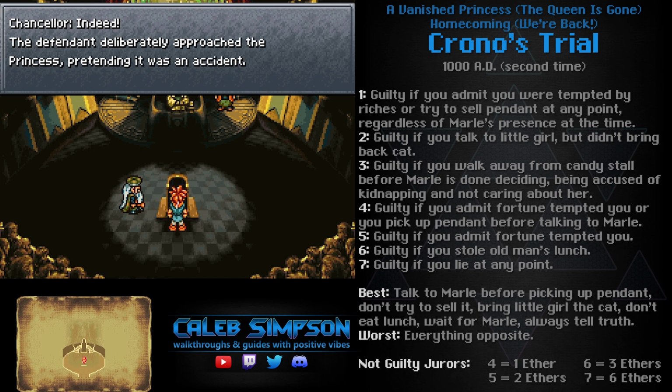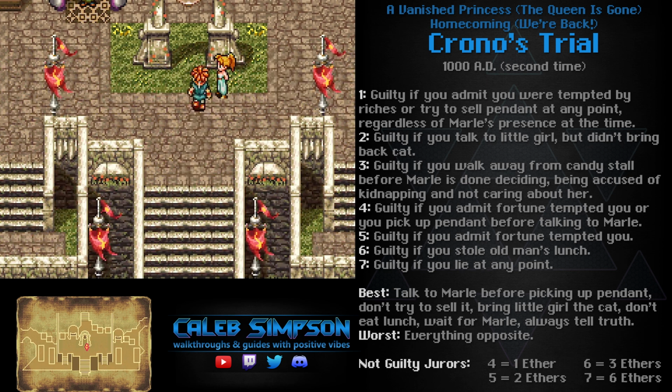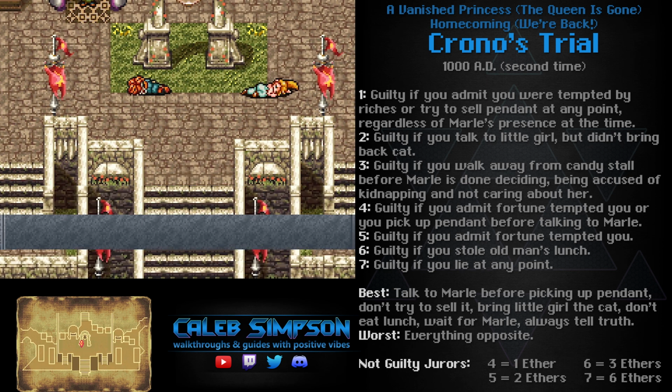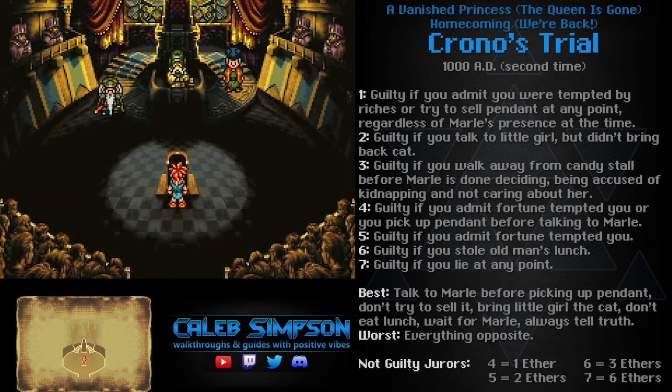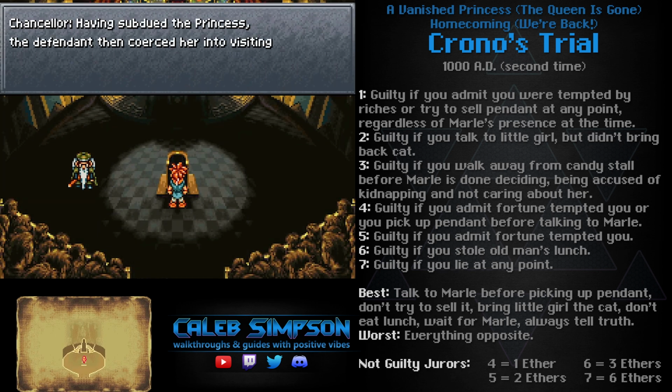And the reason is because Marle works exactly like enemy encounters. If you're holding still, she'll patrol right through you. And regardless of her speed, I know she's running around super fast, if you walk into her, it initiates combat, basically just like enemies do. So that is why you are the one responsible.